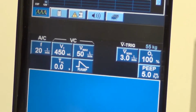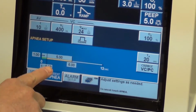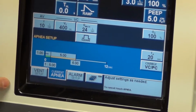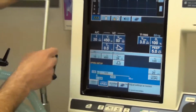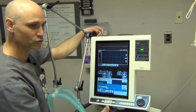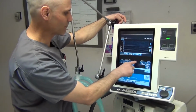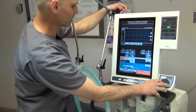So if you look at the menu at the bottom, we've already selected our modes. Next we want to set is current apnea mode. The current apnea mode is a backup. If this were to fail, the ventilator goes back to these settings. In this particular instance with assist control ventilation in volume control, we're going to use the same numbers we put at the top. For instance, we're going to put it to 20 just like above.